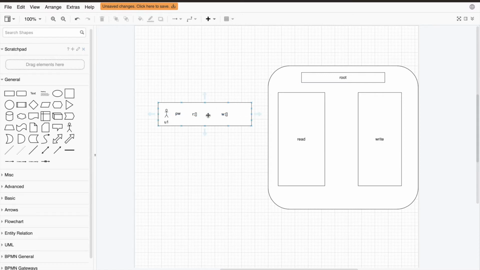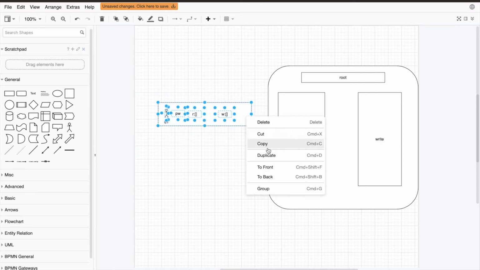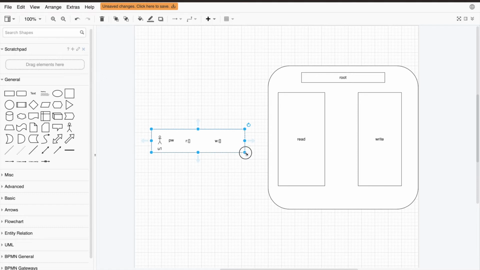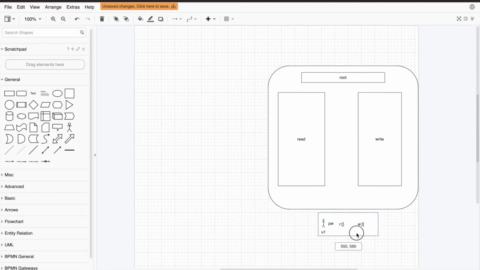So this is kind of what a user looks like, right? I'm just going to group this together to make it easier. So this is what a user looks like. And when you create a user, they're created in here, in the database, and it doesn't have any permissions.